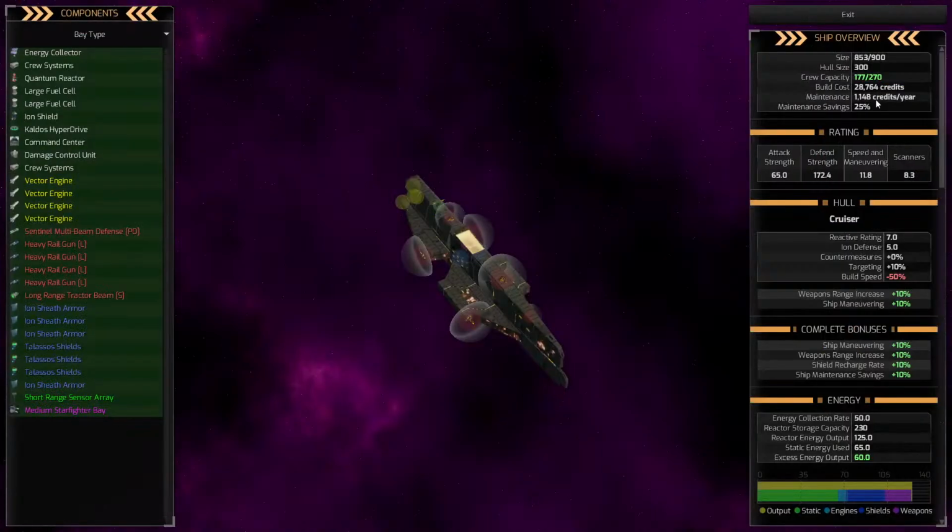Strength 800. 1,000 credits per year. Wildly strong. This goes against my standard doctrine. This goes so against my standard doctrine. My standard doctrine is always to smash these ships to get the stuff that's inside them. But this ship is just so good.